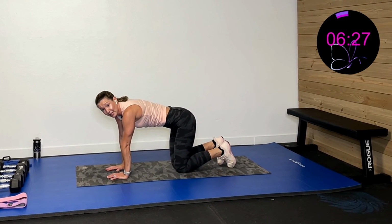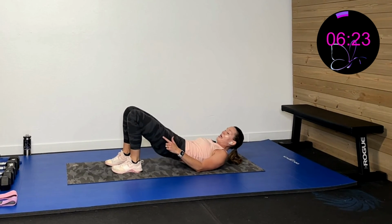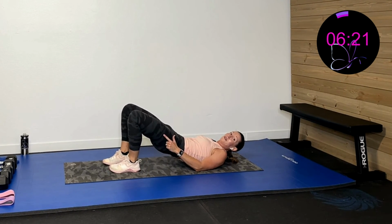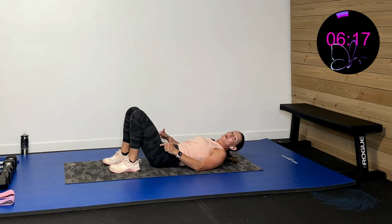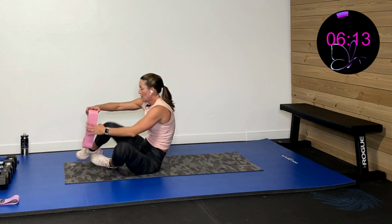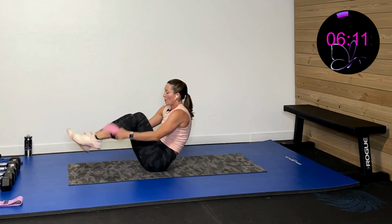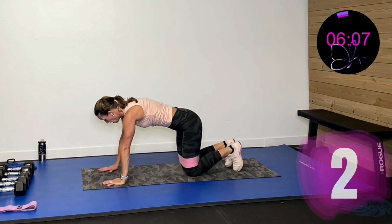The other activity we're gonna do is we're gonna go down on our back and we're gonna bridge. I'm gonna use a band, I'm gonna come up, I'm gonna squeeze those glutes and come back down. We're gonna do 3 pumps up and we're gonna come back down. So let's start with the fire hydrants. Let's get in position in that quadruped position, and we've got 3, 2, 1.